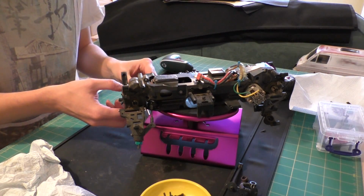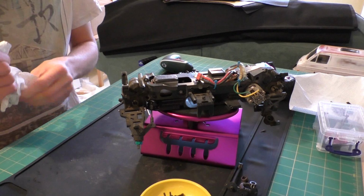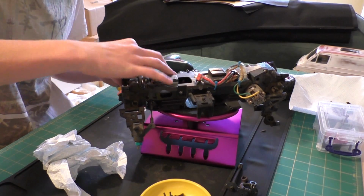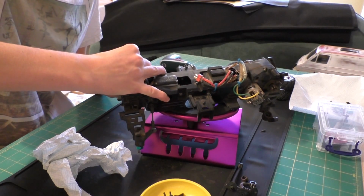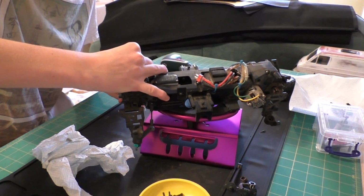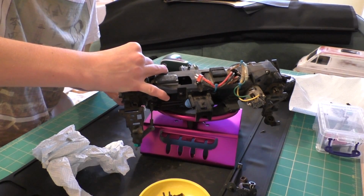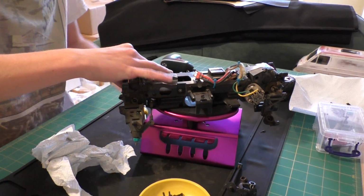Did a big order at Asia Tees for parts for this rally project, and for the two new projects that you'll be seeing soon. So okay, that's that one done.